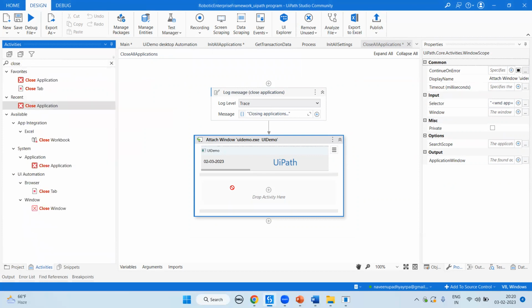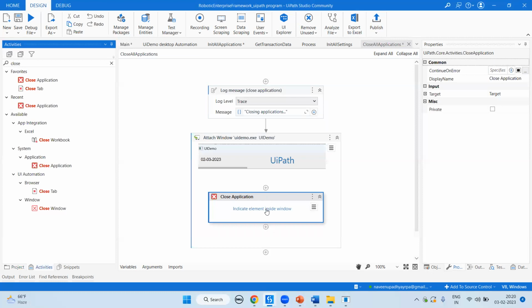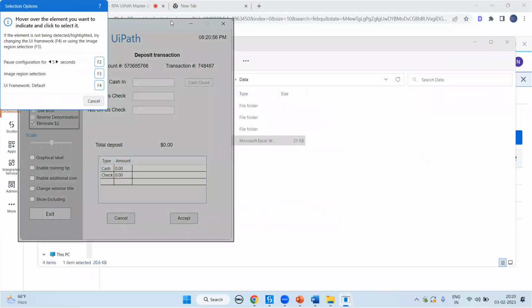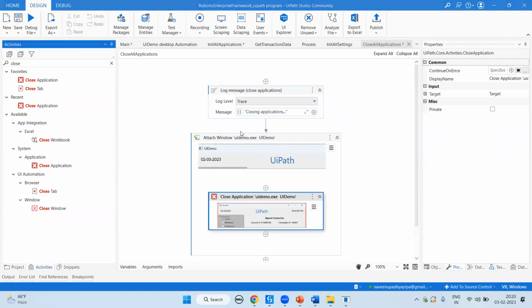Okay, so for the web-based application also, I'm going to share the data with you so you can understand all these things. So here I can go for it. Okay, nothing else. That is the closed application we have done right now, and closed application is for closing the particular things. Okay, so that is the main part, guys.